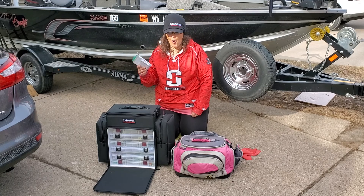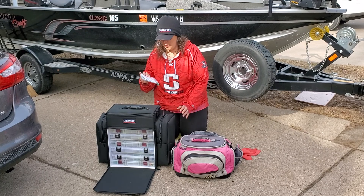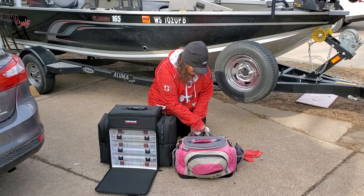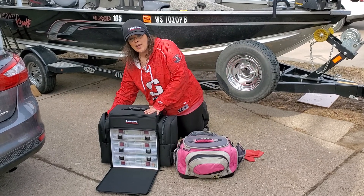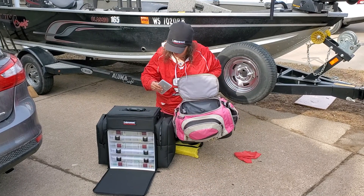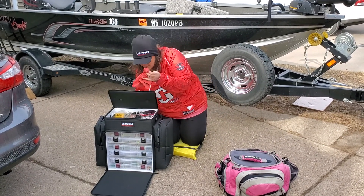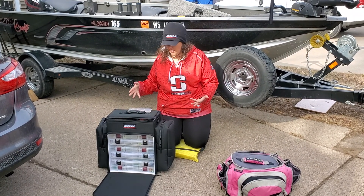I also keep a bag of all of my fishing licenses. This is Josh's. This is hunting. And honestly, I don't take the old ones out, which is why it's so thick — I probably should, but that's all here. A random extra pair of sunglasses — we'll throw it in the other side. I have a fishing log and some paper, just because you never know if you need to write a note on your car or something if you're fishing. One more thing — this whole tackle box is now empty and I'm kind of a little bit glad to be done with it. We have our towel here, we can throw that inside. I'm finding that everything has fit really, really well.